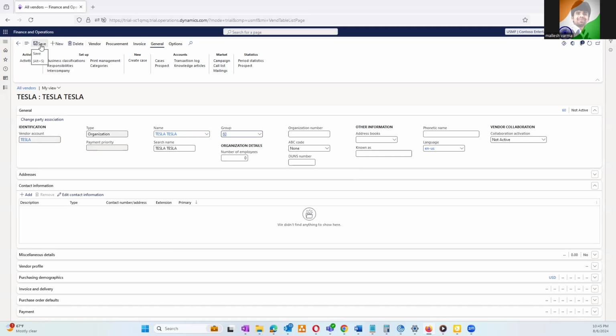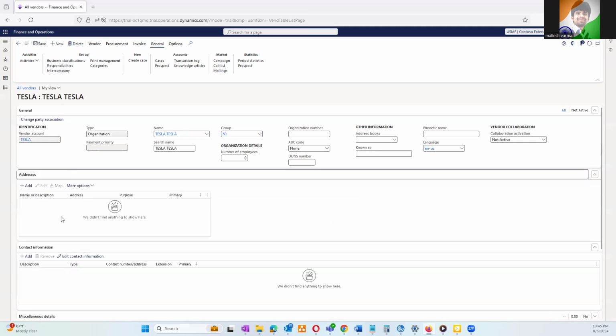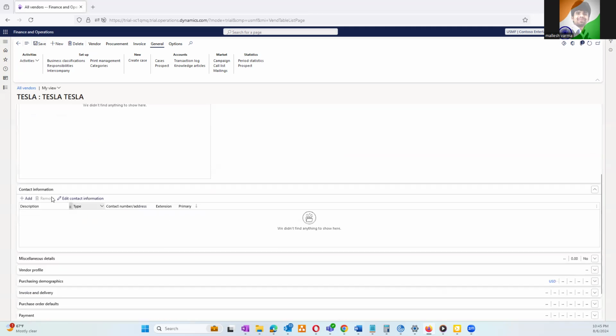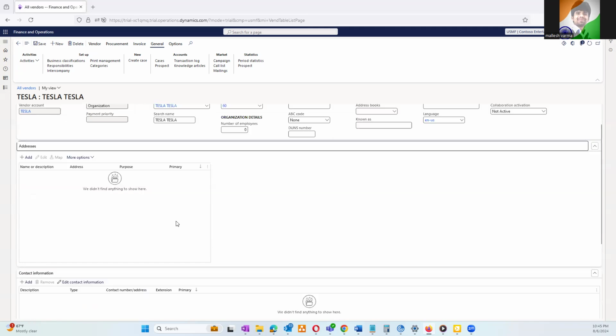So these are the mandatory fields, and the address is not required because the vendor is going to supply to us. But when you are selling some products to a customer, the address is required, because only if you have an accurate address can you deliver your products to the company.